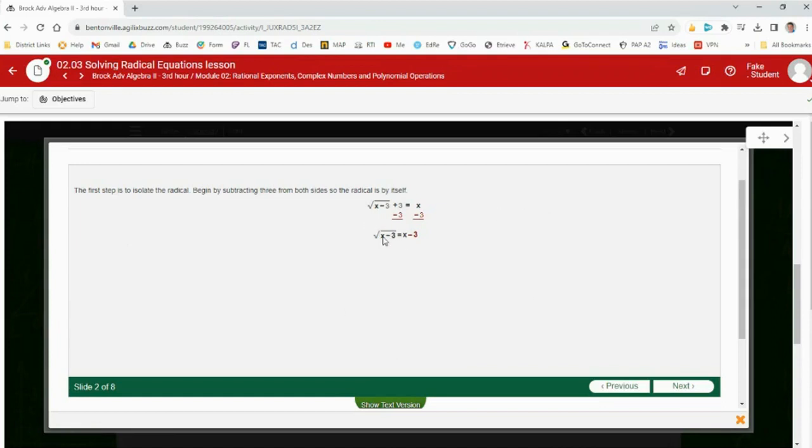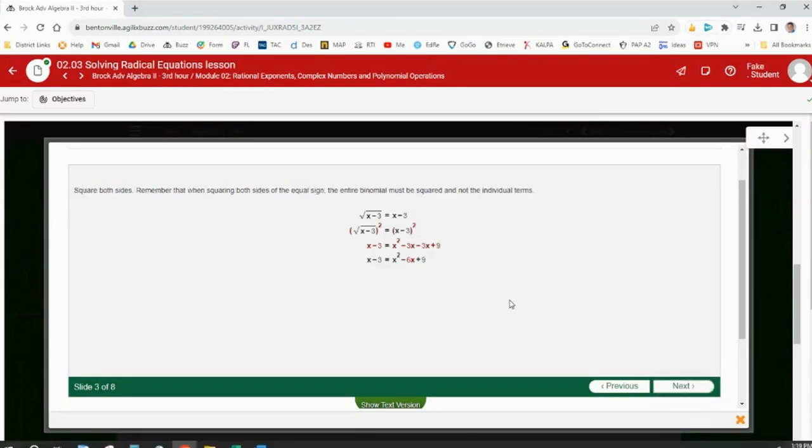But we have the radical by itself, so we're going to square both sides, which means we're going to square x minus 3 and just end up with x minus 3 because that's the square root of that one. On the other side, that's going to end up a quadratic. See, because we have to square that. So x minus 3 times x minus 3 is x squared minus 6x plus 9. That's what that turns into. Where over here, it just gets rid of the radical.